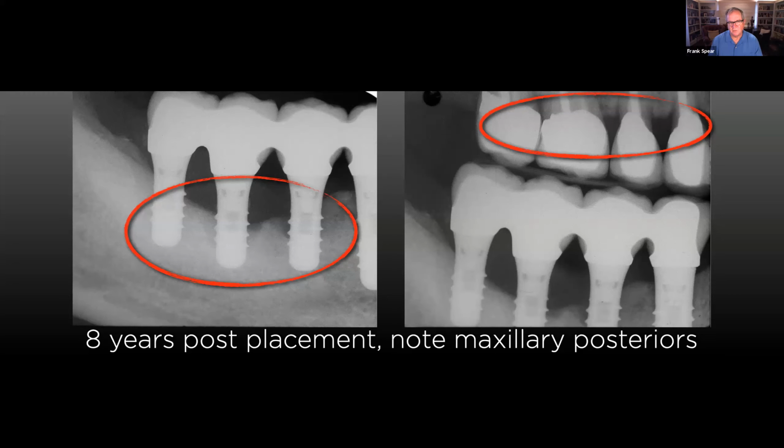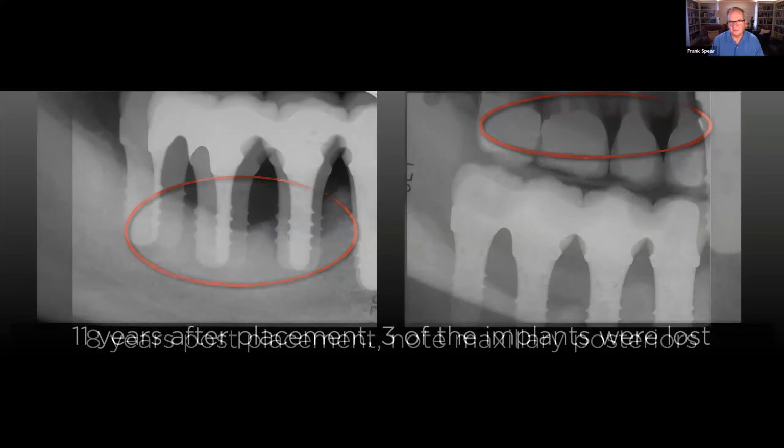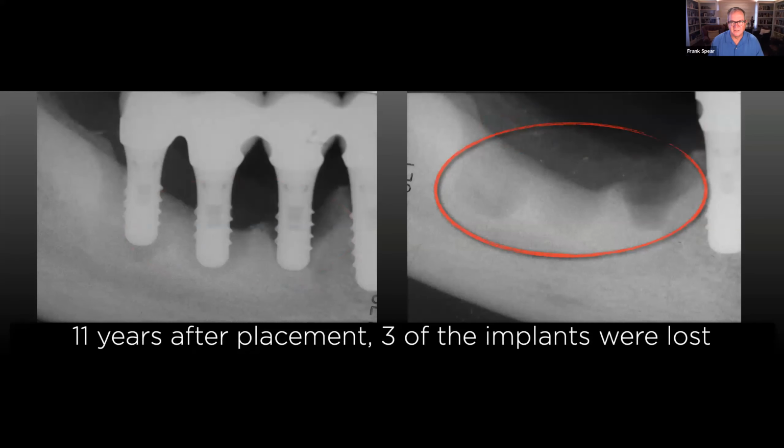So my point being, when we have a younger patient, there may be significant advantages to seeing how many years we can get from the teeth before we convert to the implants. Now, when we start getting into patients my age, if you could get 20 or 25 years from the implants, that would probably be great for me, okay? And what happened in this case is all those lower implants ended up being lost. Now, bottom line is, now you've got a bigger problem. What do you do with that? What's next after we have to take an implant out that's lost a ton of bone?